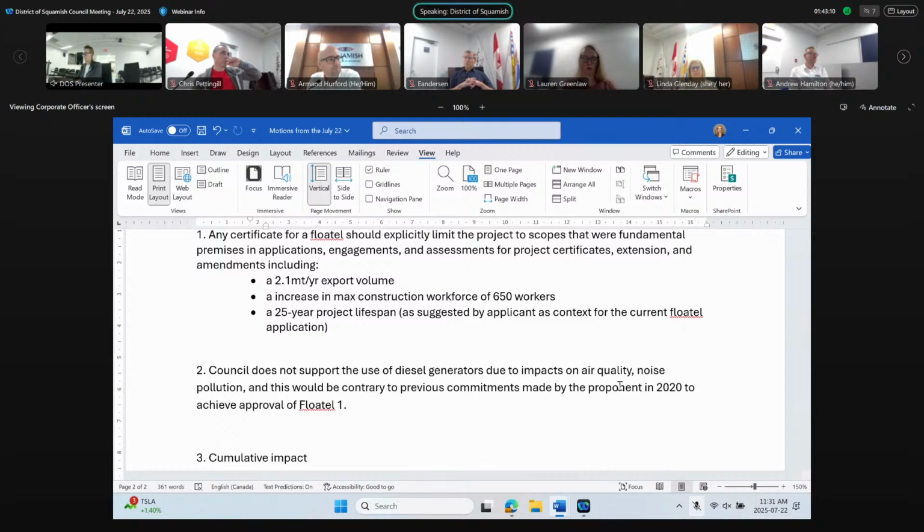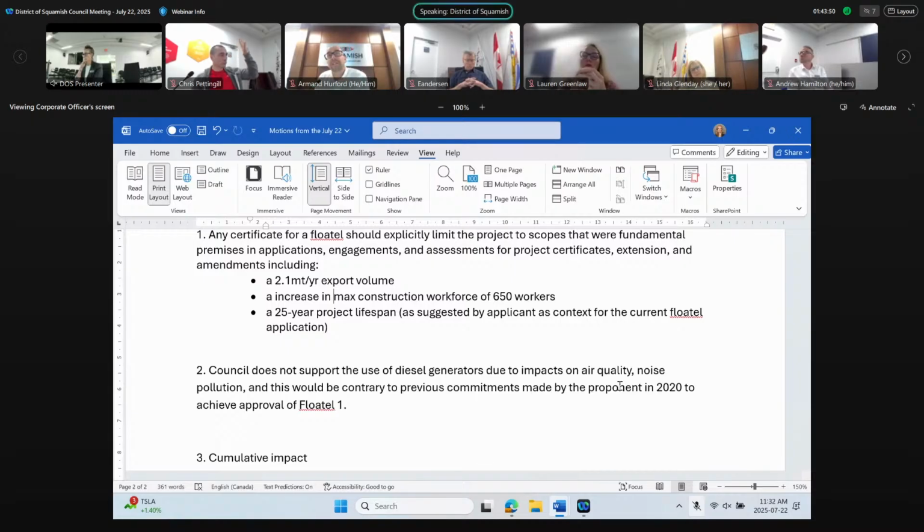I mean, if that's the concern that my council colleagues have, I would ask them to articulate what in the cumulative assessment is not being addressed. So the assessment as presented suggests that there's one extra vessel to move people from the current location in Metro Van to the vessel if Floatel 2 goes in. And so there is an assessment of the additional impact, whether you think it's cumulative across both projects, which is how typically EAs are done. And so I would just challenge my council colleagues to articulate more what portion of the cumulative impact assessment they don't think is adequate.